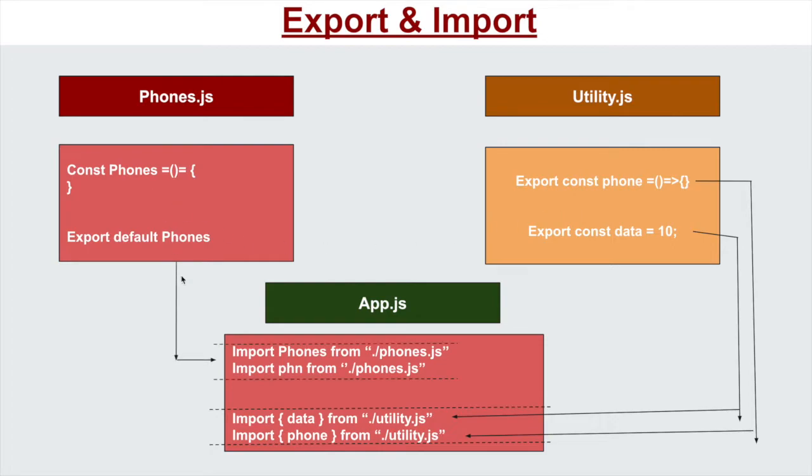The same thing applies on the other hand, because we have only one export by default. Even if you have many functions inside phone.js, you still just call import and you can import this. So these are import and export. You write all of this in your JavaScript file and we will heavily use this throughout this course.